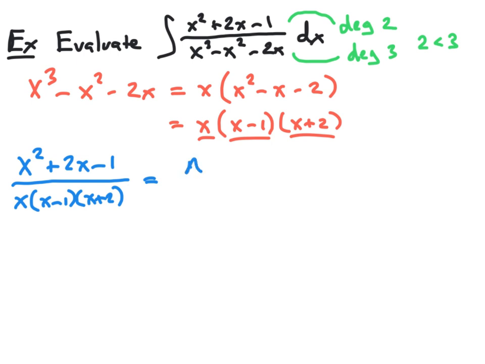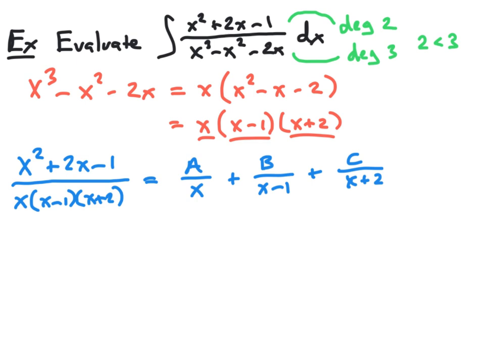We will have some constant a over our first linear factor of x. We will have some other constant b over the second linear factor, x minus 1. And add to that a third constant c over the third linear factor, x plus 2. Now, in our previous formula for this partial fraction decomposition, our constants were labeled as a1, a2, a3, etc. Here we're using a, b, and c. Typically, using a, b, c, then d and e if necessary makes it a little bit easier algebraically since we have distinct letters representing the distinct numbers, but we can certainly use subscripts if we'd like.